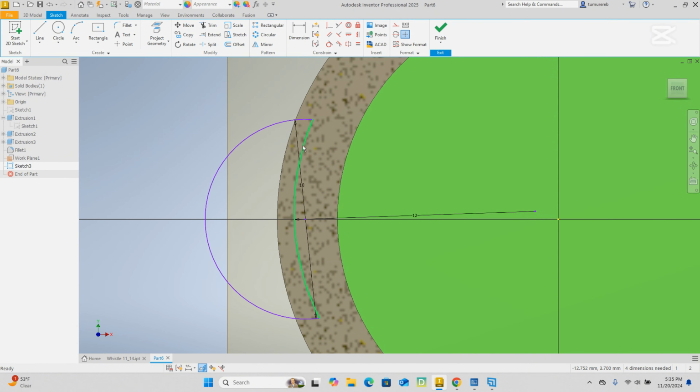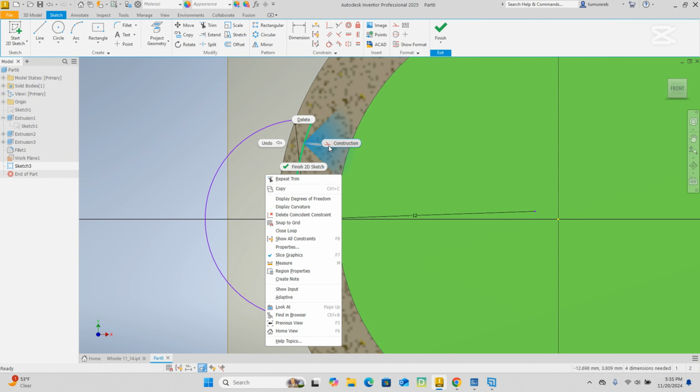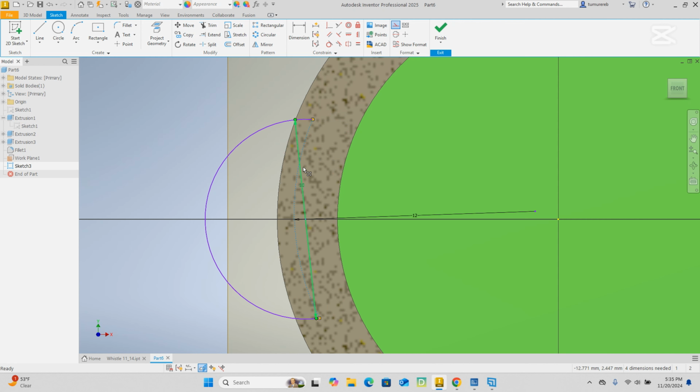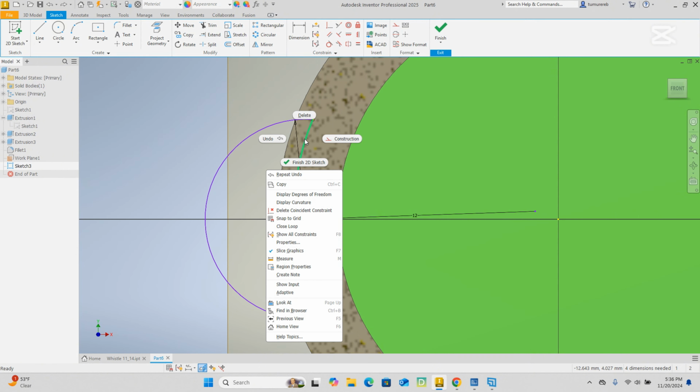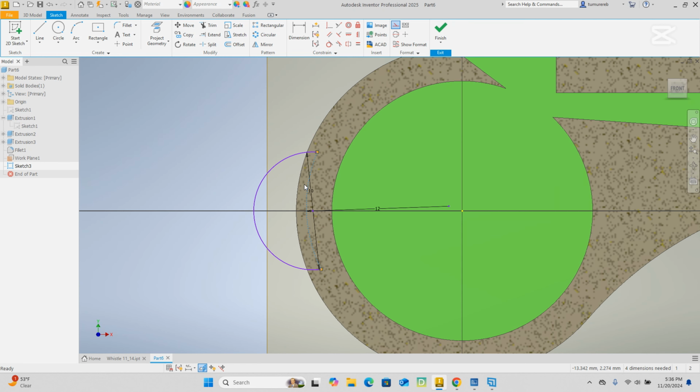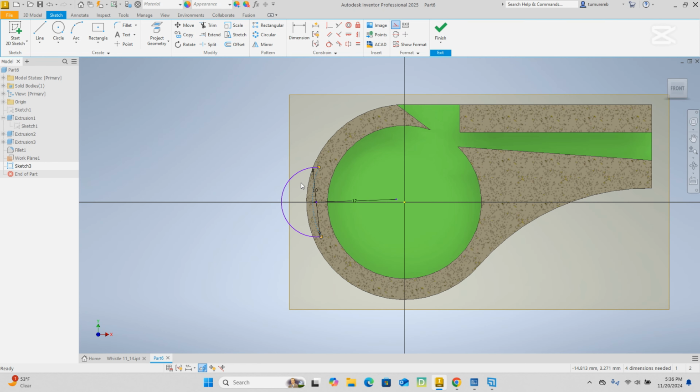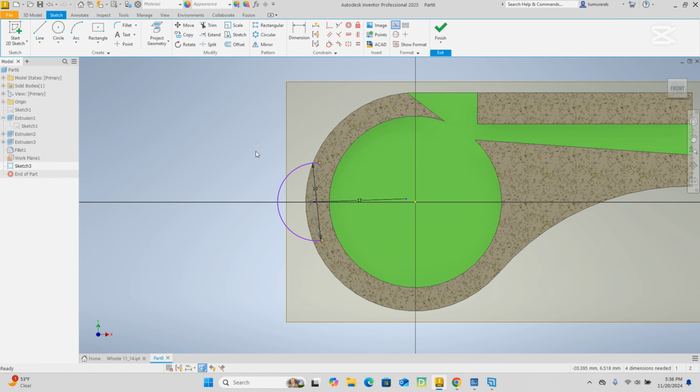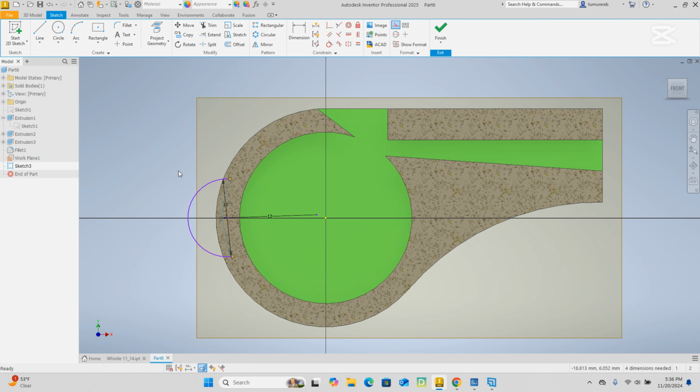Okay. So now let's make this one a construction line. Left click, and then construction line. Okay. Left click and then right click. Sometimes I just forgot to mention those things. I go too fast. I was kindly requested to not go too fast. Okay, now we can finish our sketch. That's what we need to do on this plane. That's gonna be the path that we're gonna use to create that handle.